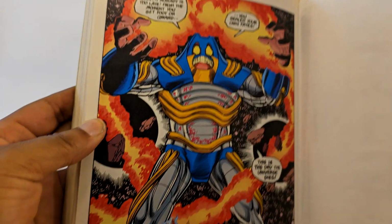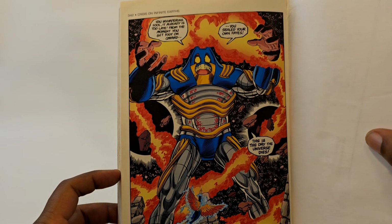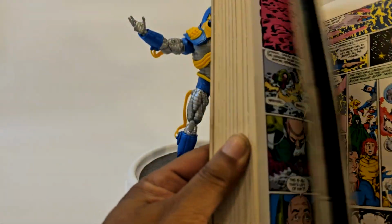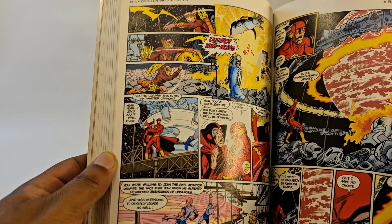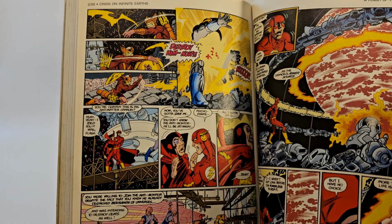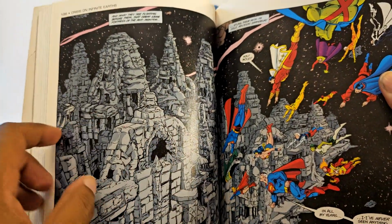Yeah, and just to show him off a little bit in comic form, which would be pretty awesome. George Perez did a great job on this book, and he did a great job of fitting people into it. It tells the multiversal story of how the world faced an evil threat like Anti-Monitor, because he basically was around to destroy every multiversal world, and the heroes band together and fight.